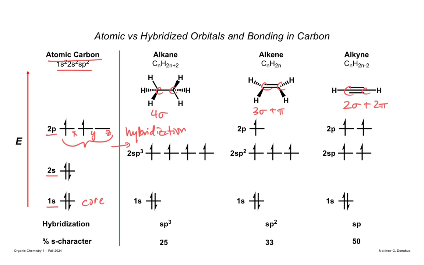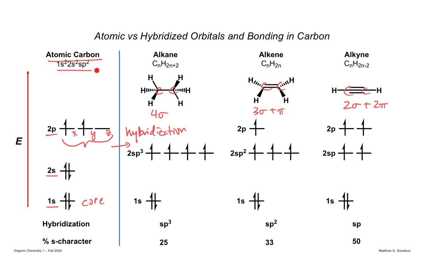Any questions before we go to the next slide? Yep. Underneath where it says atomic carbon, are the electrons on 4 different lines because of the carbon that has 4 domains? So right here, or right here? Right here.